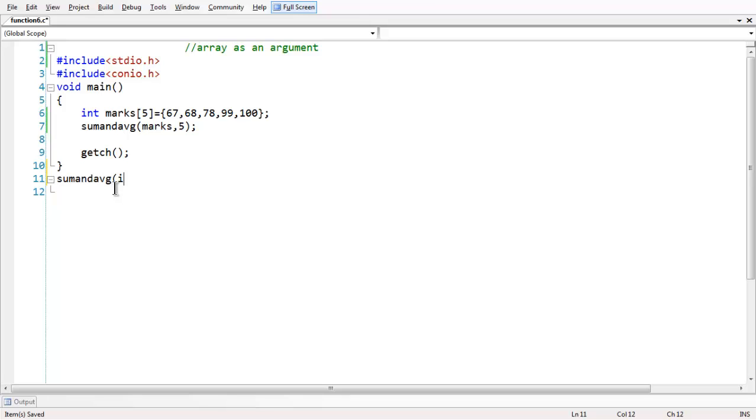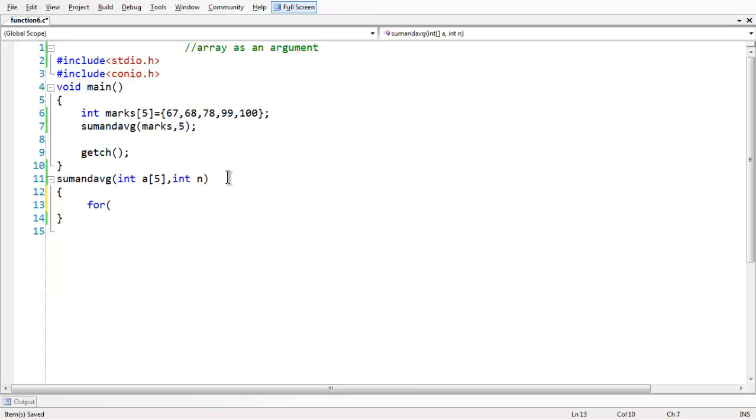Here you have passed an array by just specifying the name. So now you need a formal parameter which handles this array. You can give it a different name, a of 5, and to handle the size of the array, which we have sent as 5 since we have taken 5 elements, there is the integer variable size.